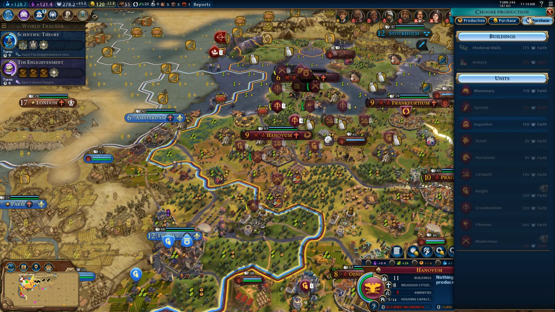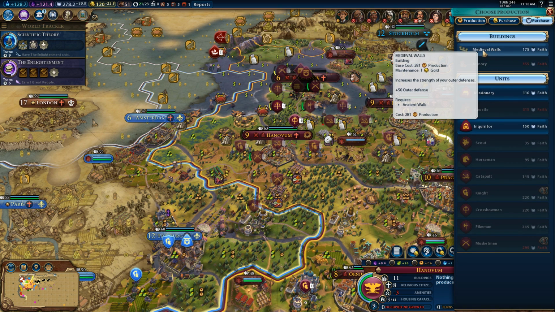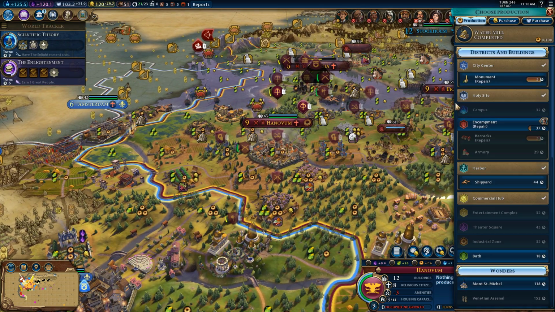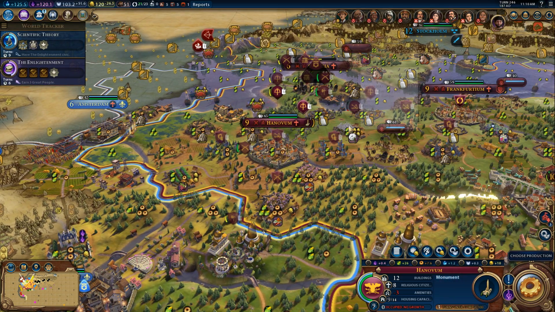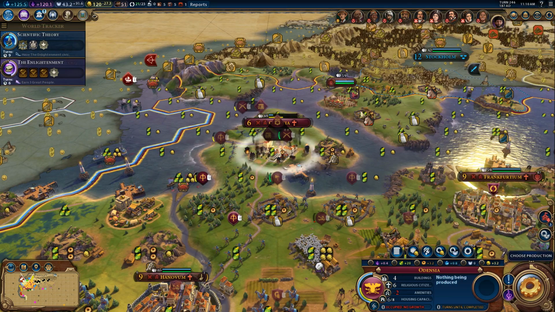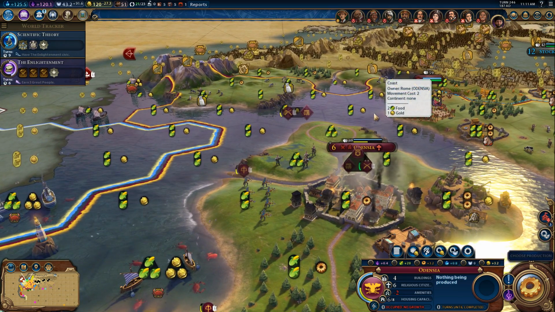And now let's do a few things really quickly. Let's go ahead and get medieval walls in Hanovum. And then we need to repair the monuments, yes, for extra culture, because we're doing well in that regard, so we'll keep that going. Let's do ancient walls in Odensia.